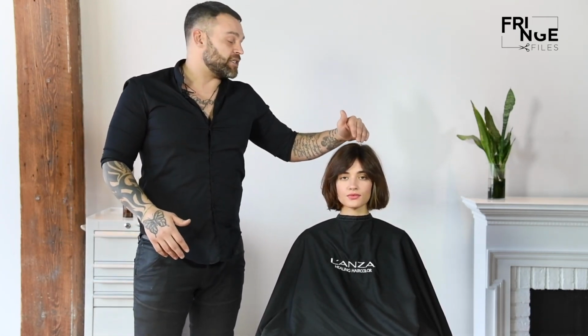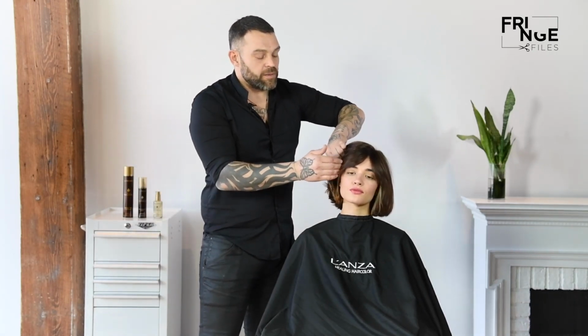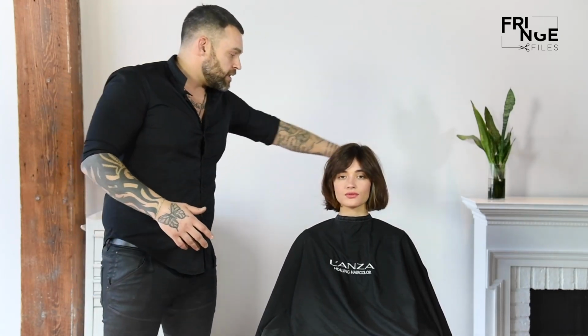Also, remember that sectioning. Never go back higher than the round point of the head here. And you also don't want to breach the side of the hairline because you don't want that fringe to be hanging over any other portion of her haircut.